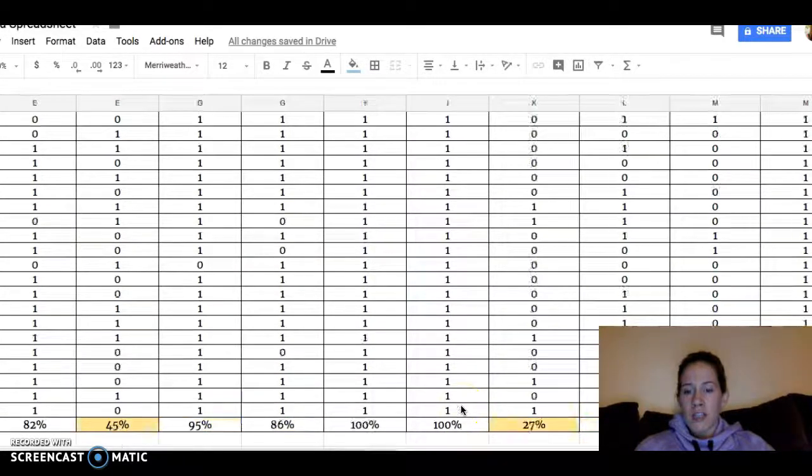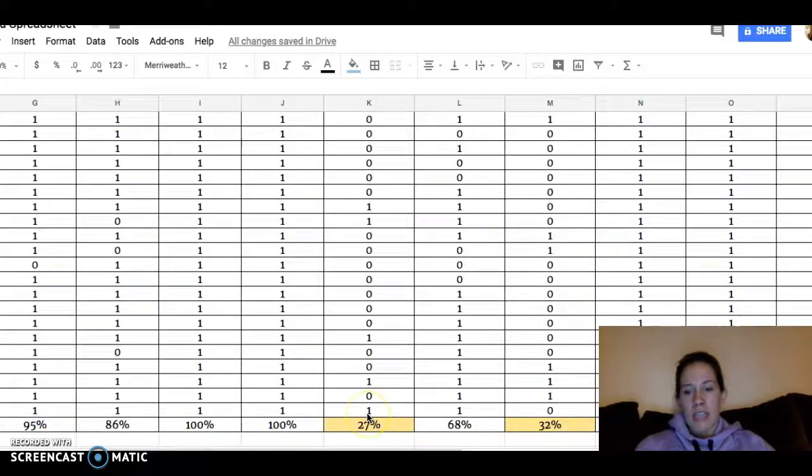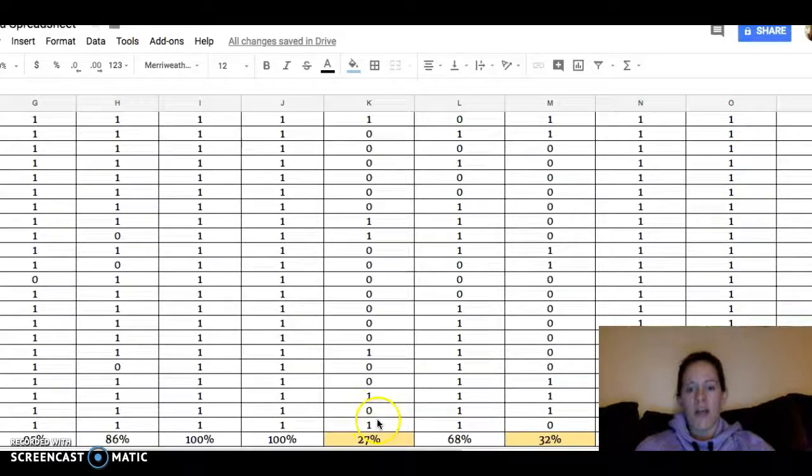And then continuing to look at some of the data, questions 10 and 12, I believe, yes, 10 and 12, only 27% of my students got question number 10 correct, and only 32% got question number 12 correct. So right away, that's a red flag for me when analyzing the data that I collected from this test, because to me that shows teacher error. If only 27% of my students are getting this question correct, either I did not teach the material properly or there was some bad phrasing on the question.